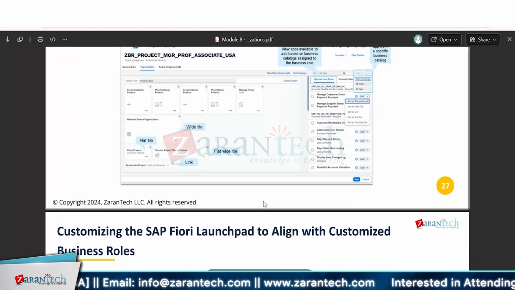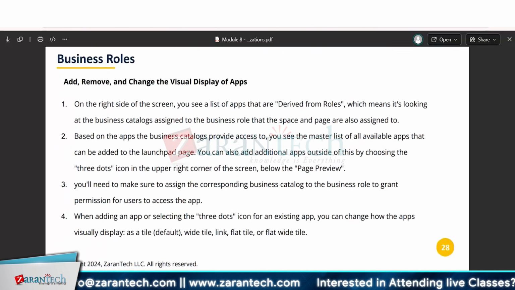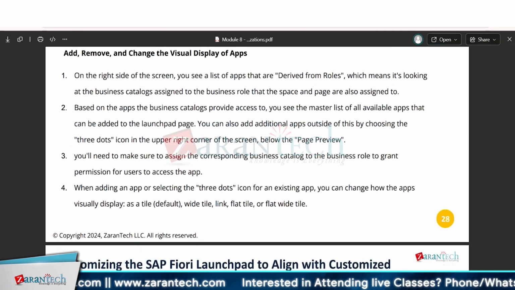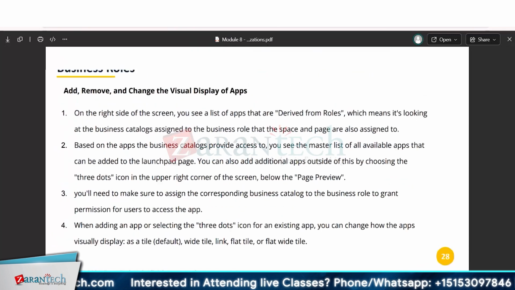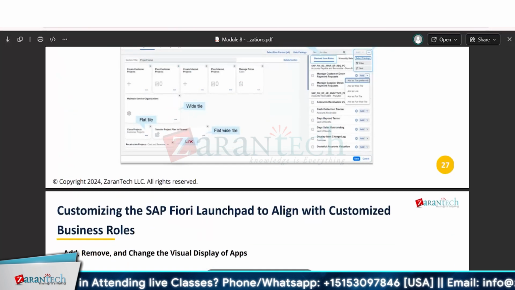Wide tile, link, flat tile will be very flat. Flat wide tile, is it shown here? Yeah, a little bit bigger than the flat tile.